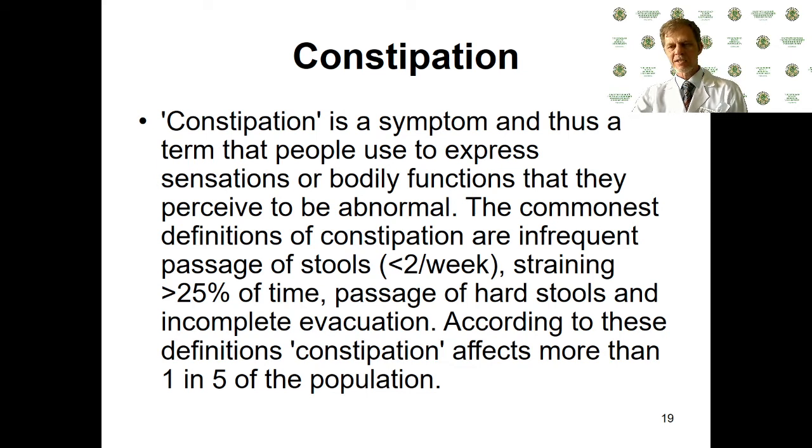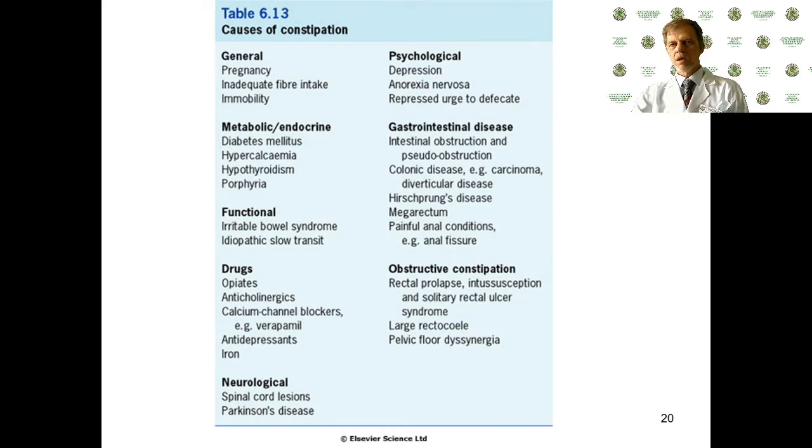So again, constipation is not only rare defecation, but if a patient has hard stool, or if a patient has to strain during defecation, it's also considered as constipation. So, causes of constipation, a lot of them. It may be general, even like pregnancy, inadequate fiber intake, immobility. It may be endocrine or metabolic. Now remember about hypothyroidism, low production of thyroid hormones.